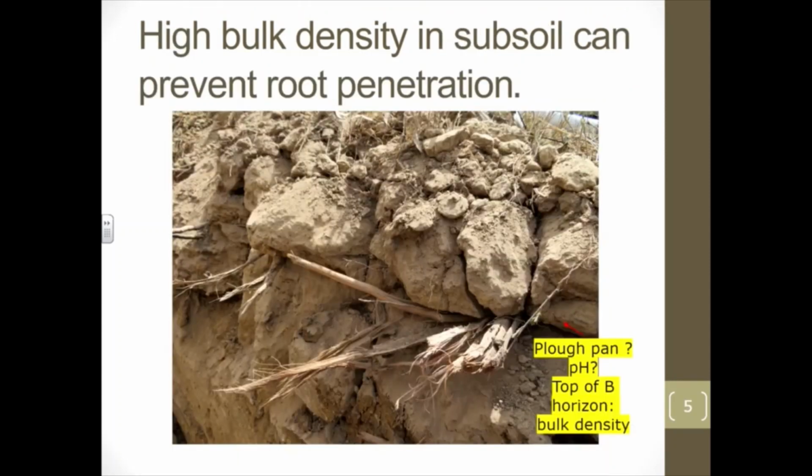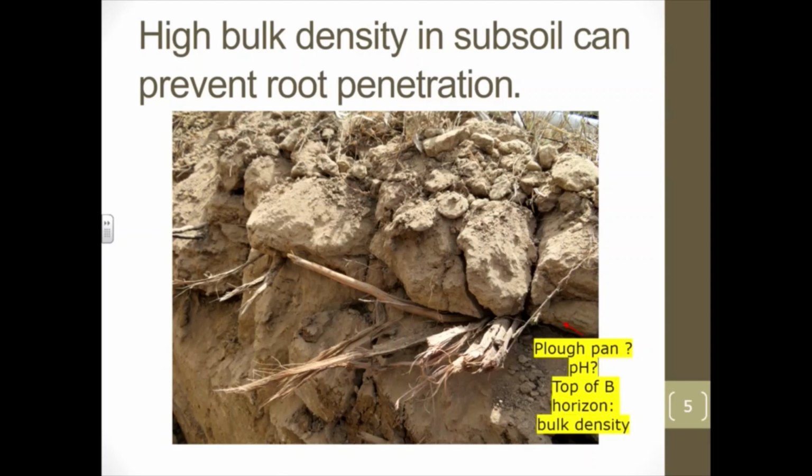What's the actual effect of this compaction? This particular soil photo I took up on the Bowen Plain north of Townsville a few months ago. The key point here is that we've got about 10 to 15 centimetres of topsoil, and we've always got this layer of concrete below it. And what does that do to the roots? The roots can get down to here, and they stop. They can't go any further. You get a lot of horizontal movement of roots in that soil, very few roots into the subsoil. So you're expecting plants, you say, oh, I've got 2 metres of soil there. In fact, you've got 20 centimetres of soil if you're lucky. So that's a major impediment to plant growth, as you can see.